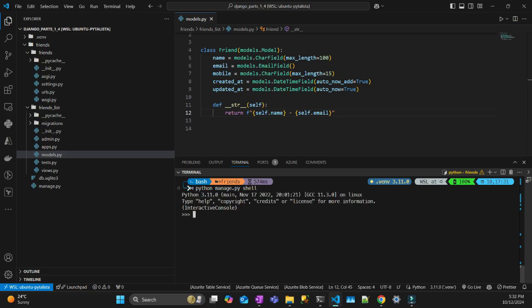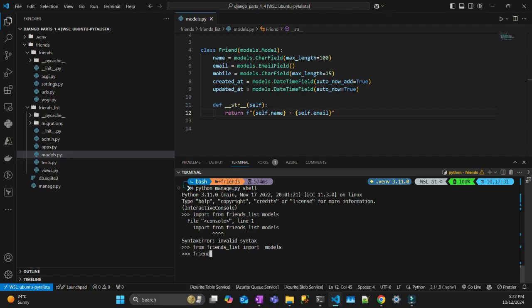Now I'm going to import from friends_list, which is my module there, and then I'm going to import models.